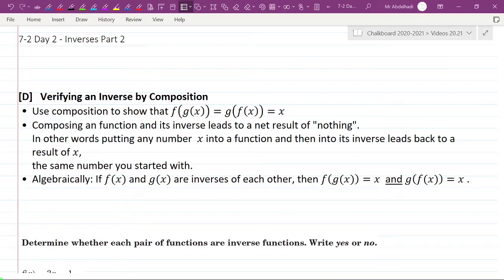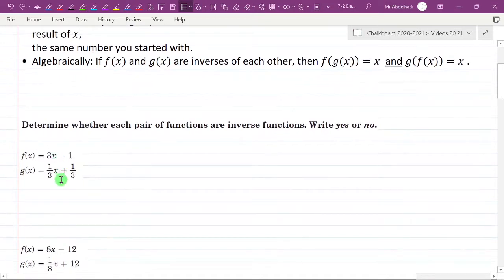Okay, welcome back. Today we're going to continue our conversation about inverses. Now, if you have two functions, let's say here we have f of x and g of x, can you tell whether or not they're opposites of each other without, let's say, taking one function and finding the inverse of the other? In other words, you could start with f of x, find its inverse, and then see if it matches this. That would be one way to go, but that's not what we're going to do here. What we're going to do is a test to see if these are truly opposites or not.